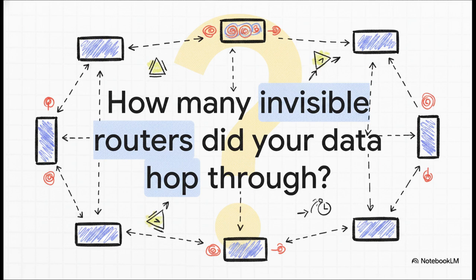It really leaves you wondering, right now, as you watch this explainer, exactly how many unseen, invisible routers tirelessly worked together, passing your data along link by link just to deliver this very stream to your screen. Keep learning and always keep wondering about that massive, invisible grid working silently all around you.